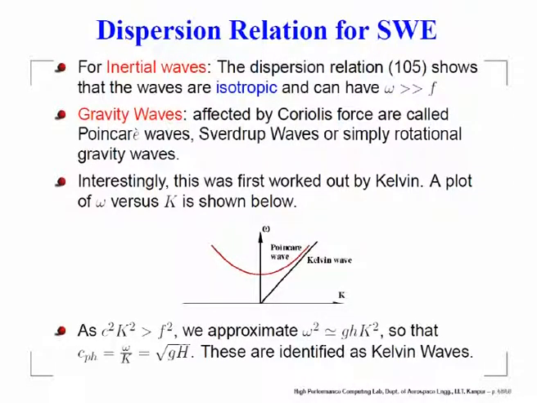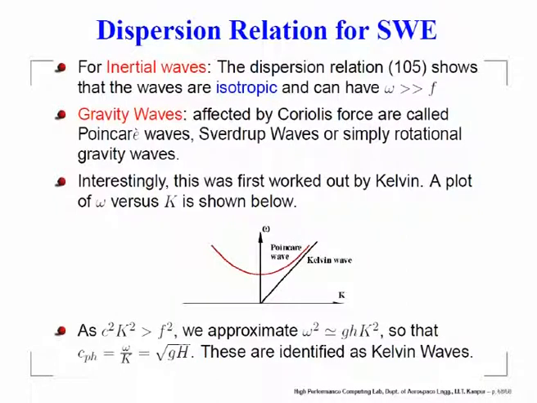This work was done first by Kelvin. So, at least as an afterthought, people have decided to call the large k limit solution the Kelvin wave. This is a very interesting topic. Somebody does the work, somebody else gets the credit. For example, Bernoulli's equation was never written by Bernoulli, it was done by Euler. So, this is a subject called eponymy, the assigning of credit to the people who have really worked on it.